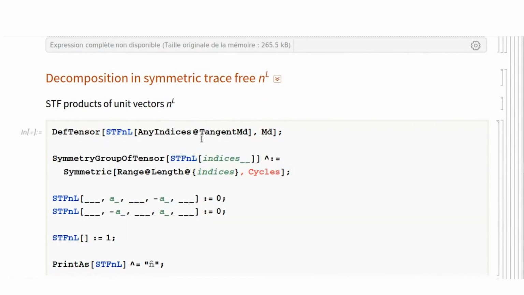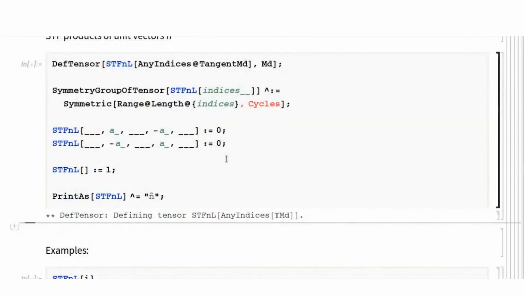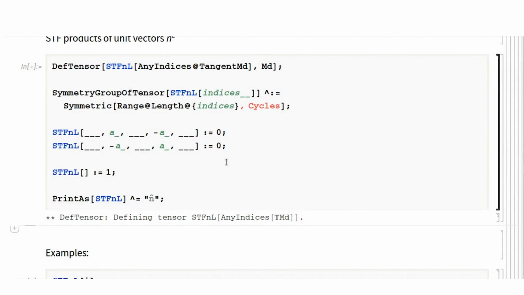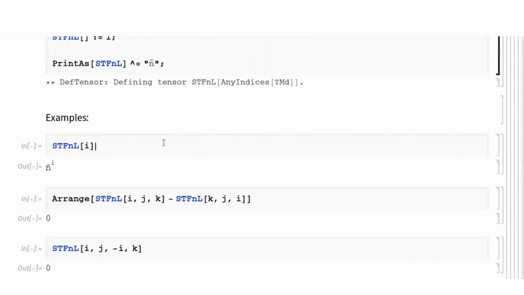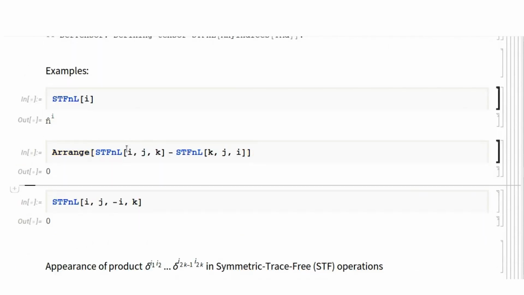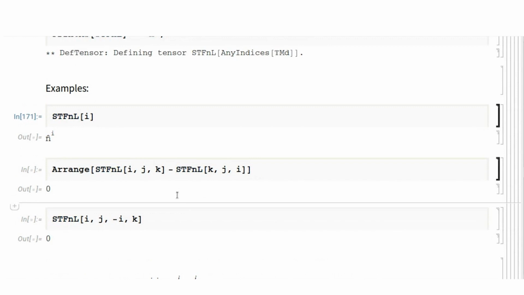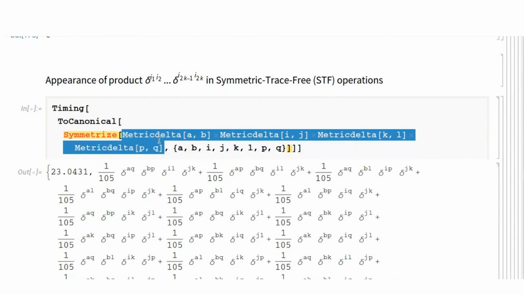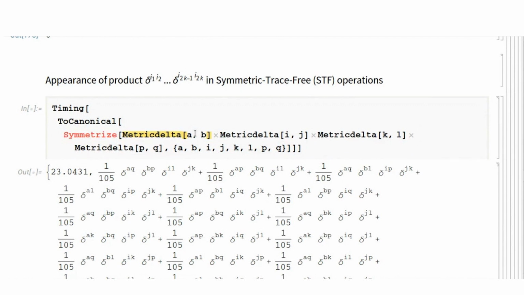So I go to the next step, which consists in defining the symmetric trace-free part of this angular object NL I defined before. This is equivalent to spherical harmonics. I could as well use spherical harmonics, but because I use xTensor, I like to use the power of tensors. So here I define this object, here for instance with 1 index. Here you see it's really a symmetric object, hopefully when it will evaluate, and it's trace-free. Here it will take 23 seconds, even more perhaps now, if I evaluate this symmetrized product of metric, which I need to relate the n hat notation to the n tensor I introduced before.